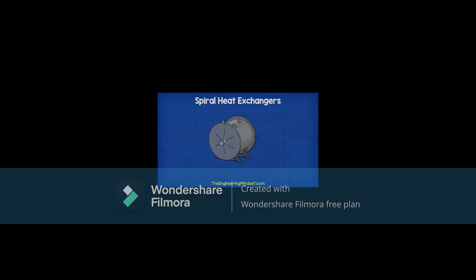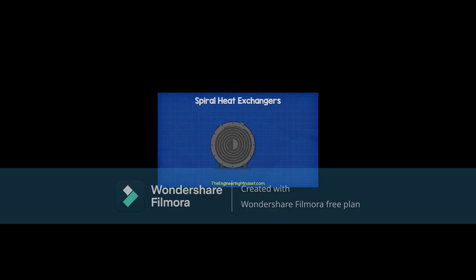Spiral heat exchangers look something like this. We have a flanged inlet on the front face, with the outlet located on the top. Then we have an inlet from another fluid, also on the top, with the outlet located on the rear face. Behind the end plates, we find two sheets of metal inside, which spiral together around the interior to form a channel which the fluids will now flow through. The channel completely separates the two fluids.